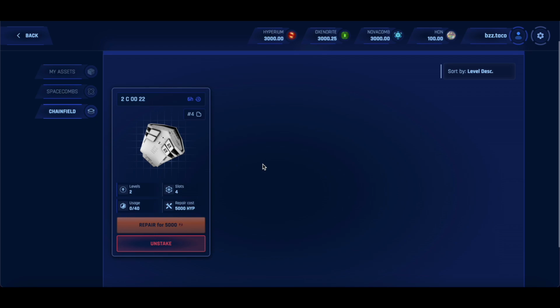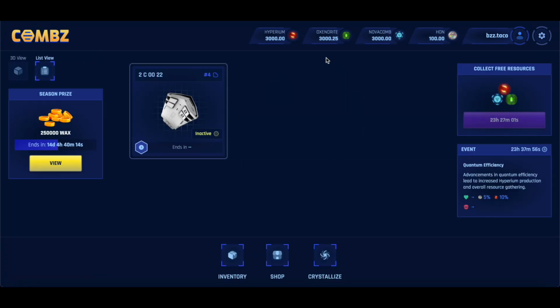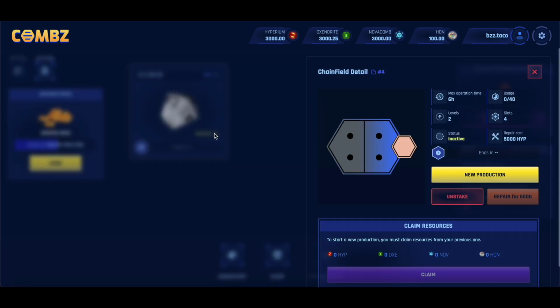Chain fields are your production lines, and each one must be filled with at least one Combz to start a production. In the home page, you'll find a list of all the staked chain fields. As you scroll the list, you'll also see alerts that indicate if a chain field is idle, producing, or ready to be claimed. Let's click now on a chain field and start a new production.